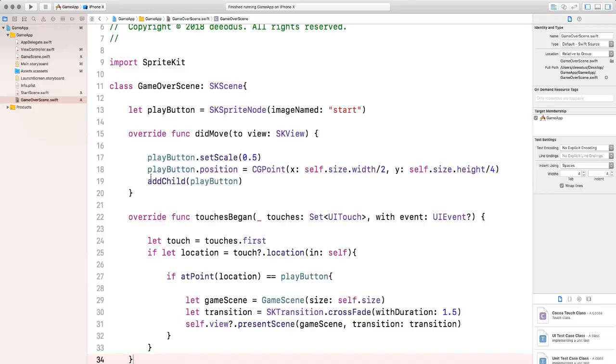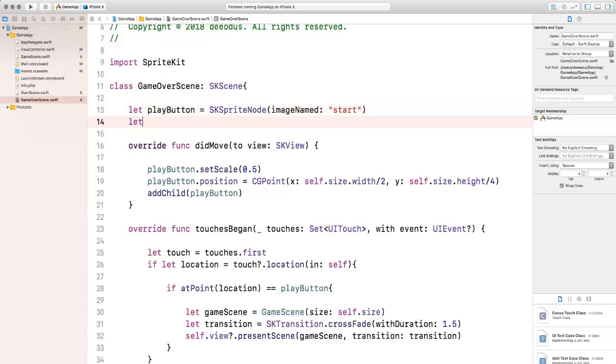So all of these codes are the same, so there's no point for me to waste time writing them all over again. The only thing I want to call attention to is something called the SKLabelNode. The SKLabelNode allows you to write simple text on your screen, because so far we've only been using images. If you want to write simple text, just like the UILabel in UIKit, the SKLabelNode is in SpriteKit.